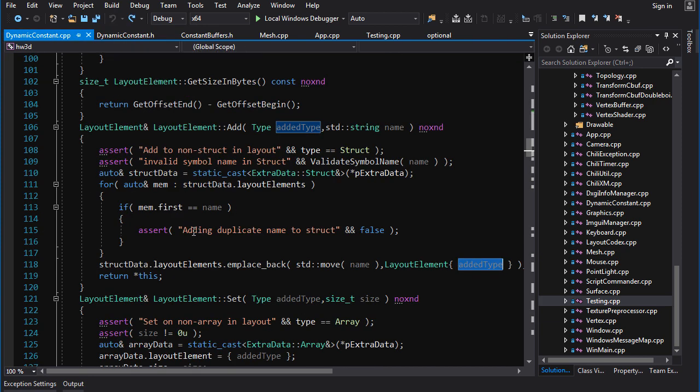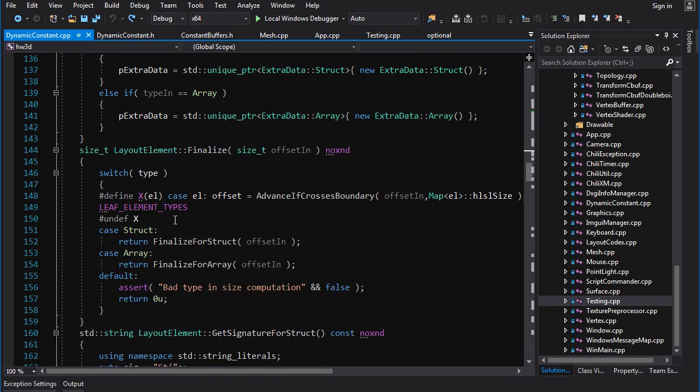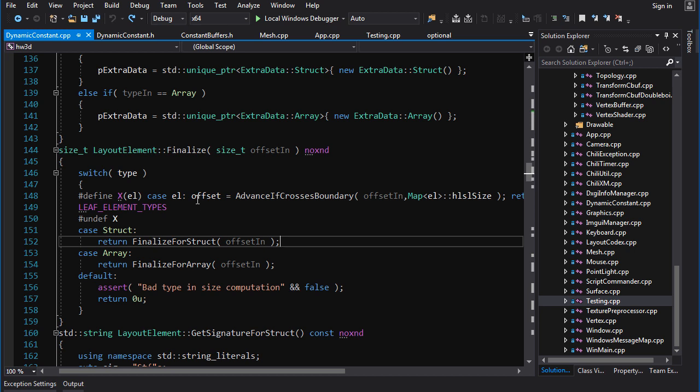If we look at the implementation of finalize, if I can find it here, yeah, very simple. For a basic data type, we set the offset equal to the offset that we pass in, but according to HLSL rules, if we've got a float3, for example, and it's crossing a 16-byte boundary, we have to make that float3 start at the new 16-byte boundary.